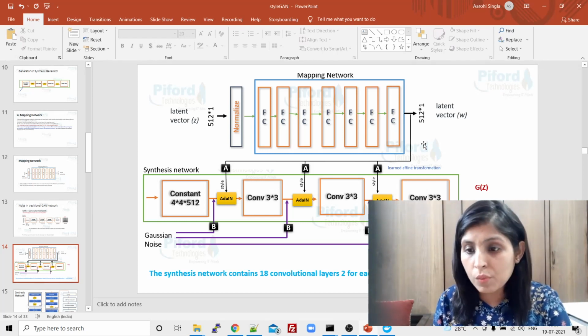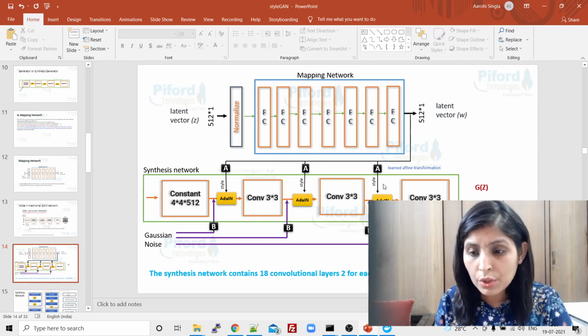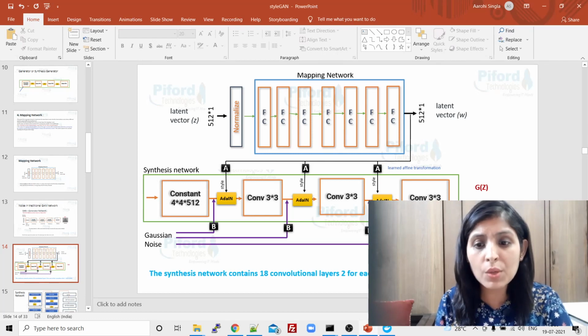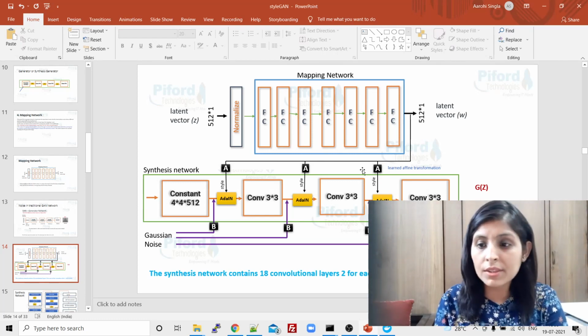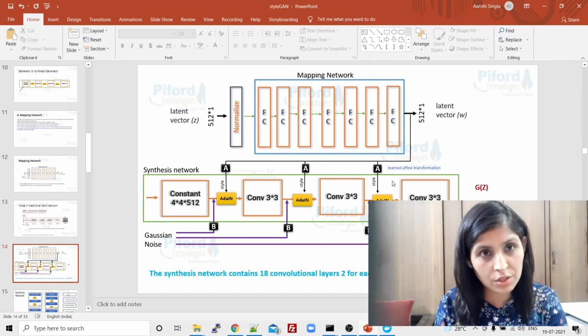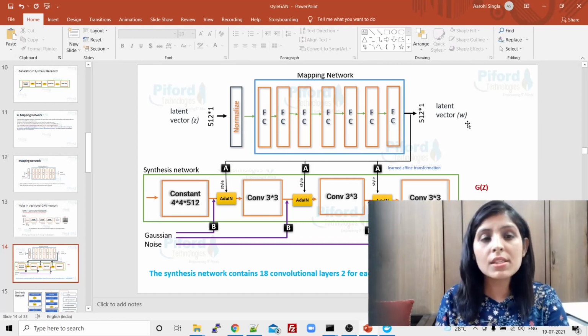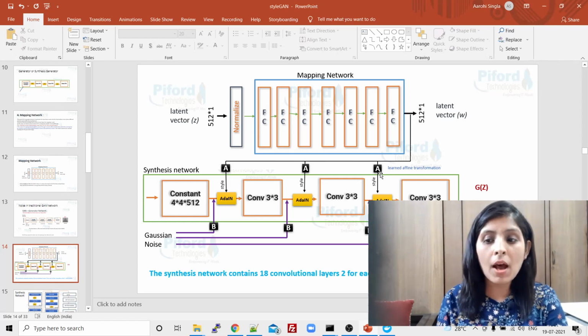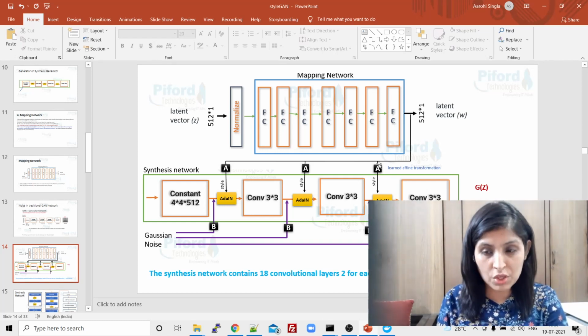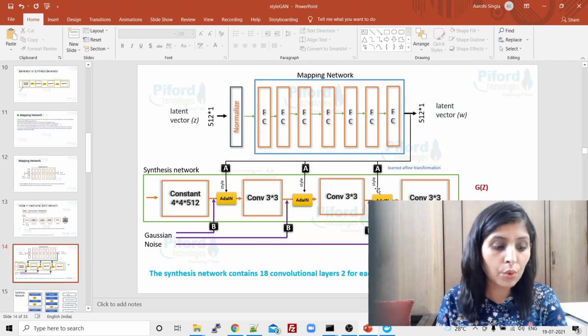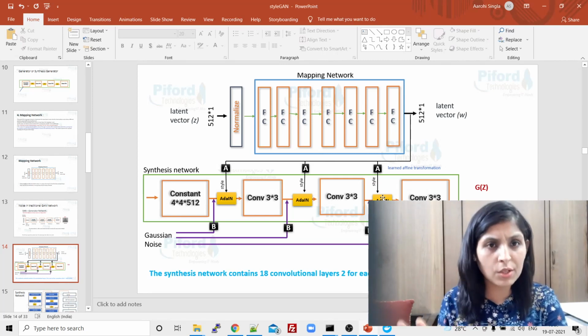Okay. While giving this latent vector W to every convolutional layer, we have this A in between. What is this A? This A is a learned affine transformation, right? This W will pass through this learned affine transformation before going to AdaIN. What is this AdaIN? I'll explain that also.